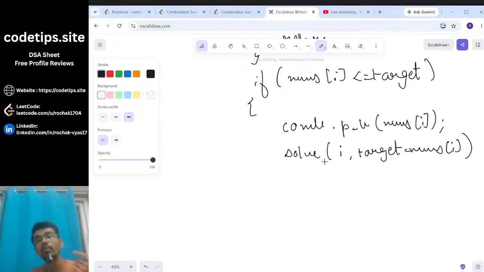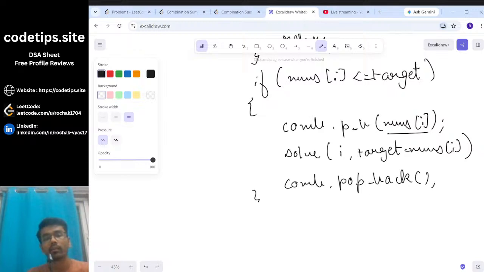The same element condition we have already taken. But what if we move on to the next element? For that, we need to first remove this particular element. So we'll be doing combination dot pop back.